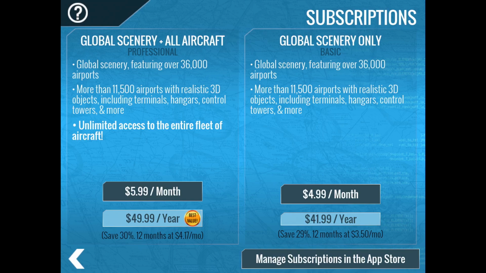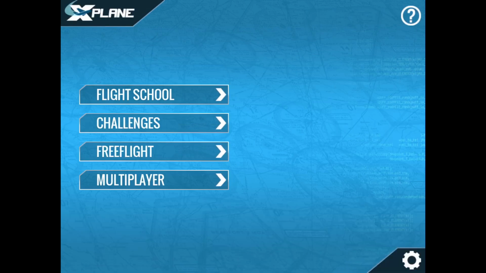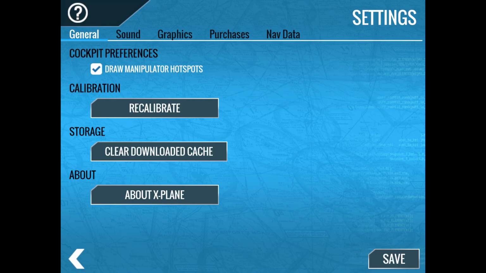However, if you just got the simulator X-Plane 10 Mobile on either iOS or Android, I record on iOS and iPad. I use an iPad 6th gen, and sometimes I use my old iPad Air 2. So if you just got the game, it's going to be $49.99 a year or $5.99 a month. So in order, some other things.